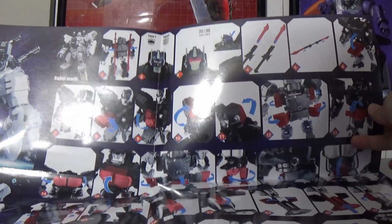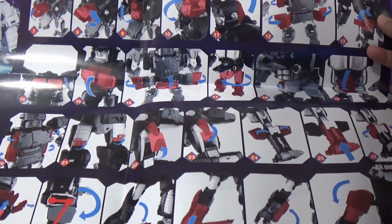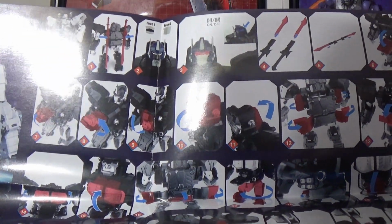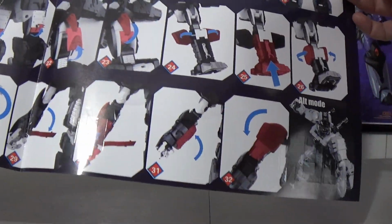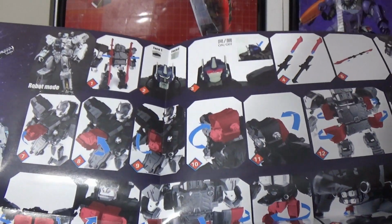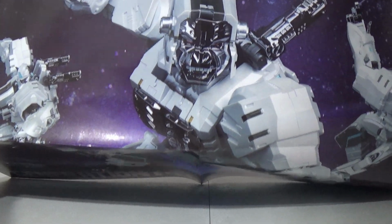You also get this rather large instruction page. It's more like a poster, and in it they are using the Optimus Primal figure that they released, which I wish I would have gotten when I had the chance, because this figure is actually pretty nice. I like it. And on the other side, it's a poster of the outside of the box, so that's going up on my wall when I get a chance.